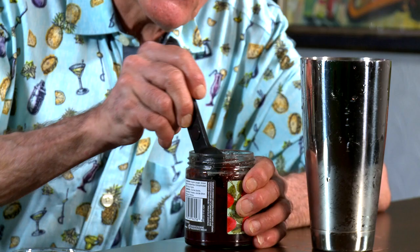I've got some strawberry jam, and this is such a wonderful time to use it — strawberries aren't growing yet, but this is the perfect way to use up the last dregs of your jam. You don't have to limit it to just strawberry; if you've got blueberry jam, that kind of idea, that would work too. I've got a tablespoon — into the mix it goes. Same with the mint: if your mint is all wilty in the fridge, it's a perfect time to use it in this kind of drink.